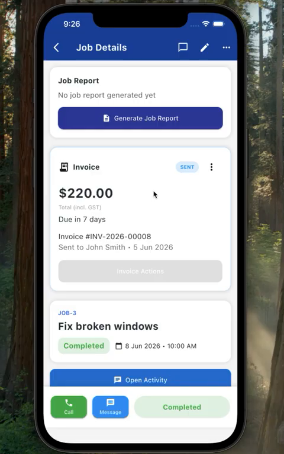If the invoice is past due, it will send another reminder that the invoice is now overdue, so they can make a payment. So you don't have to worry about following up your invoice. The application will do it for you.